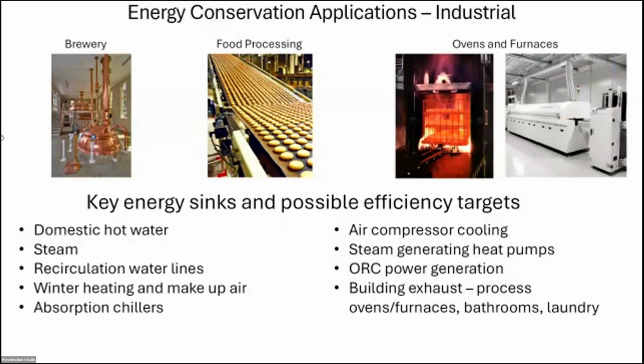Then we also see what are called organic Rankine cycle thermal harvesters. These are basically an absorption chiller. However, instead of rejecting that heat to a cooling tower and providing a cooling loop, these use the phase change that the refrigerant goes through to drive a turbine. So you can generate on-site electricity. I will say that for ORCs, the only place I've seen them really applicable is the largest industrial users of energy. We're talking Prime Metals, Nucor Steel. We're talking about those groups operating very large blast furnaces and thermal oxidizers.